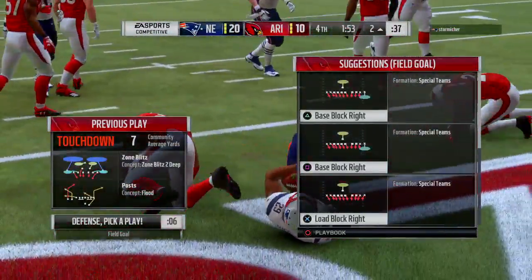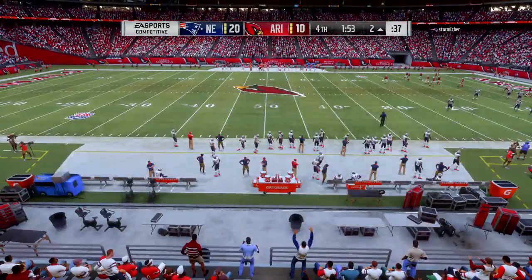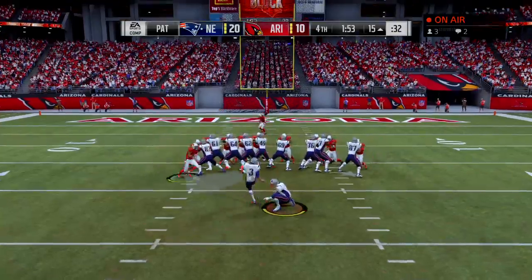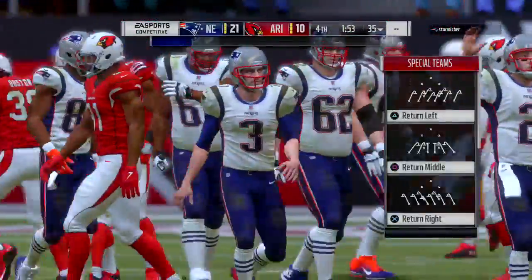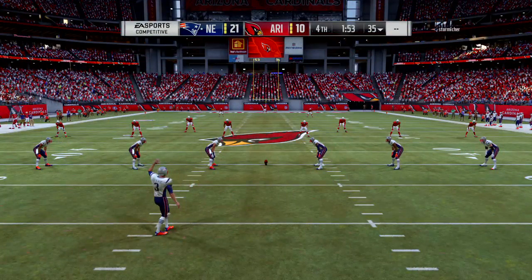Well, it'd be real easy to say that they are firmly in control right now, but I'm looking at your face and I'm thinking I've got to be careful with that. Well, it's a 2-score game. You're inside of 2 minutes. I think you can breathe relatively easily now. Yeah, you can, but still, you've got to stay vigilant. Can't give up anything cheap and easy. That could put you in some jeopardy. Extra point good by Gostkowski, and that makes it a 21-10 game.